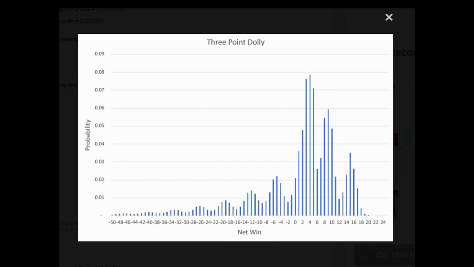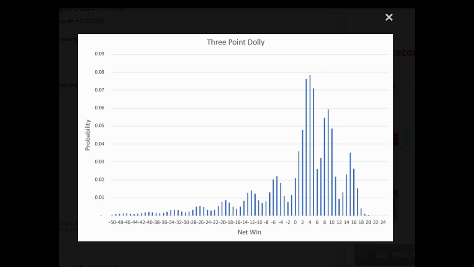And then you can also see kind of this undulating effect as you go down too, according to losing on different numbers of points. But I also want to emphasize that while the most likely outcome is a win, you don't often see wins of greater than, it looks like 18, but the downside can be a lot worse than the upside.